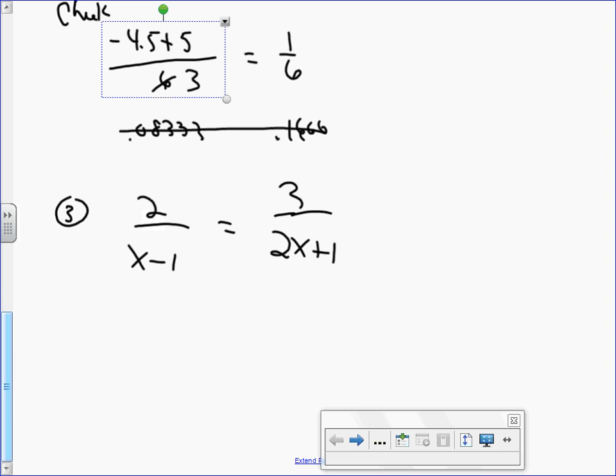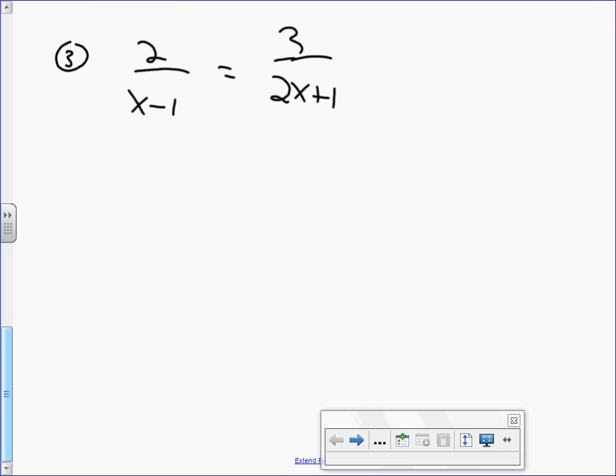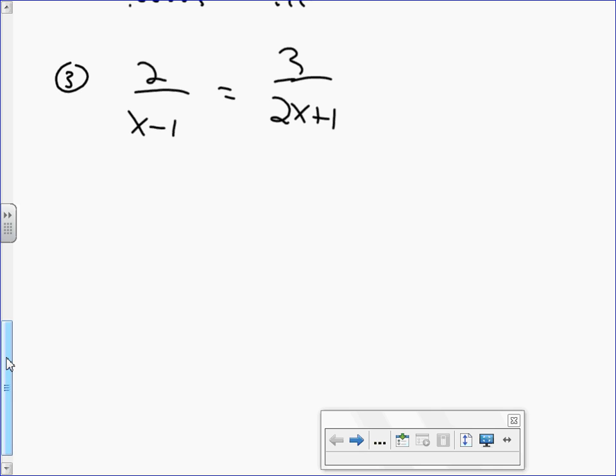Okay. When you have fractions that have variables in the denominator, it's really important to get those variables out of the denominator. Okay, it's really important to be able to do that. And we're going to do this by cross multiplying. I'm going to do this time without trying to draw the circles, and just making sure that you can see what you have to multiply. I have to multiply this denominator times this numerator. So that's 2 times parentheses 2x plus 1.